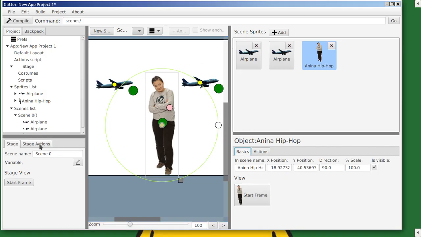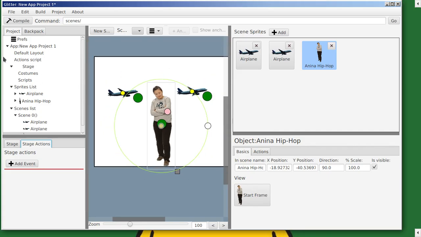You can also supposedly add stage actions as well. One of the things is I want to make it super easy for you to do transitions between scenes. So you should be able to fade in and fade out. Well, you won't off the bat be able to do that, but you'll be able to write an action to do that very easily. So you should be able to say stage action on scene start, fade in, on scene ending, fade out, kind of thing. So I think those are the major things of the basic thing.